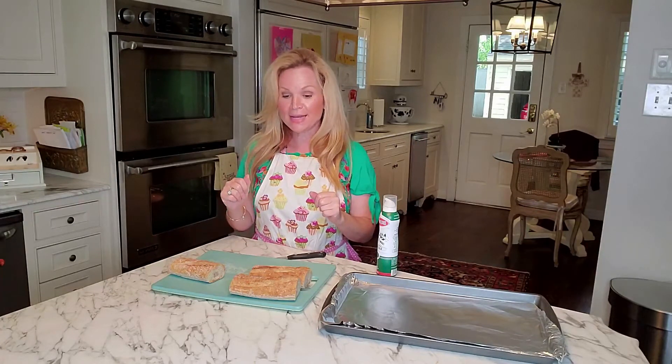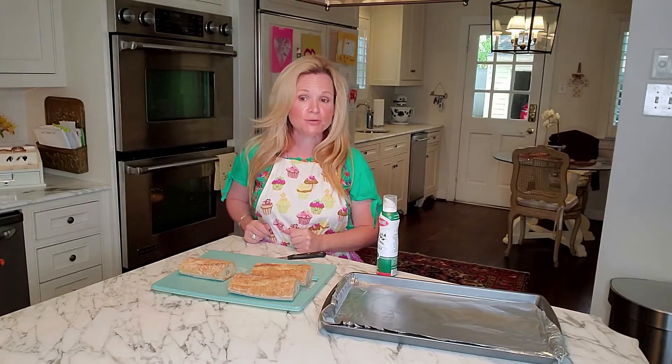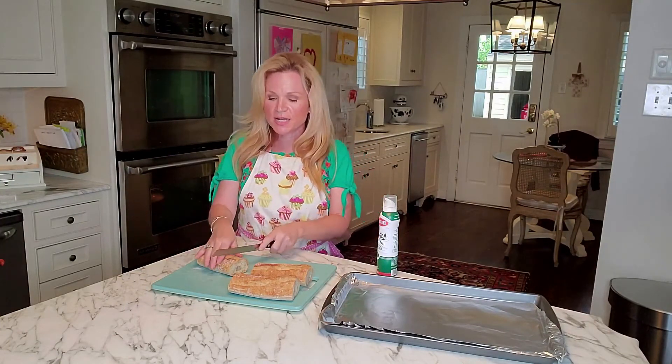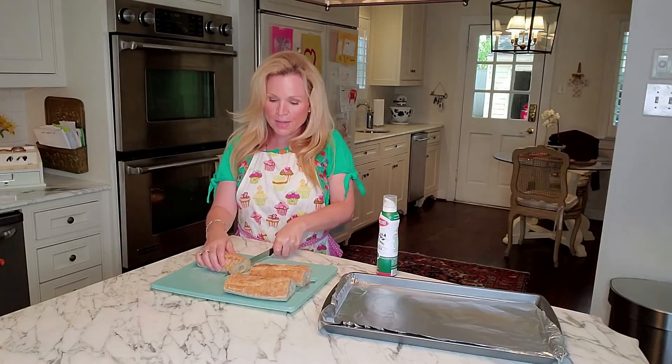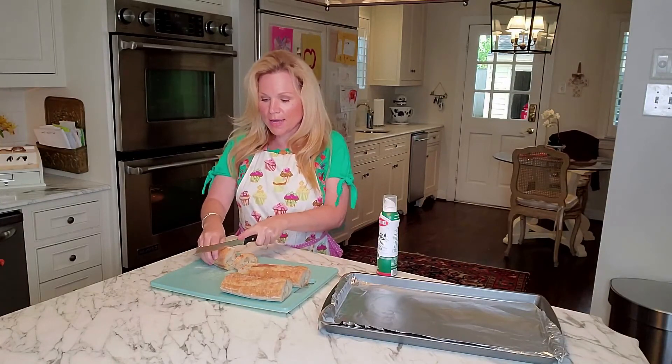My fish is cooking in the oven and my lentil salad is cooling a little bit on the table. Now I want to have one more nice little side — my husband loves this, so I thought it would be a nice add-on to our dinner. It's vegetarian, though I don't think it would be vegan because it's made out of flour and egg. What I want to do is just make some little toasts and add a little bit of goat cheese on them. The first thing I'll do is slice up my French bread and then put it on my cookie sheet.